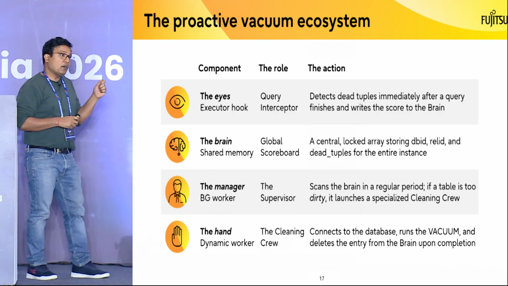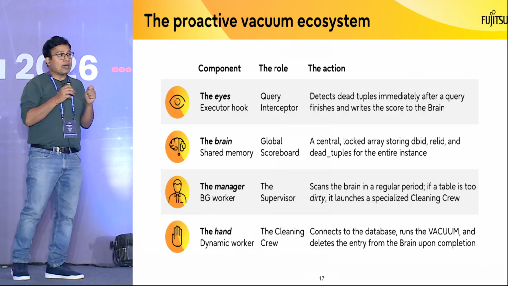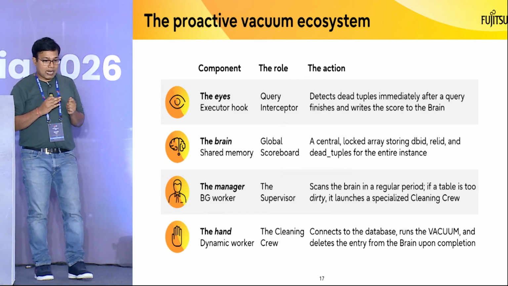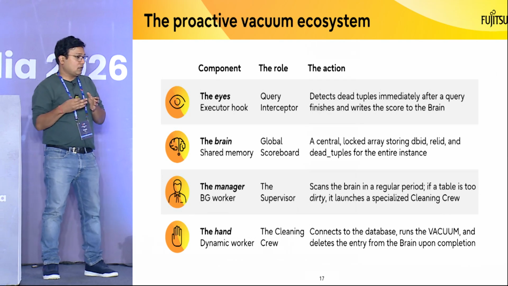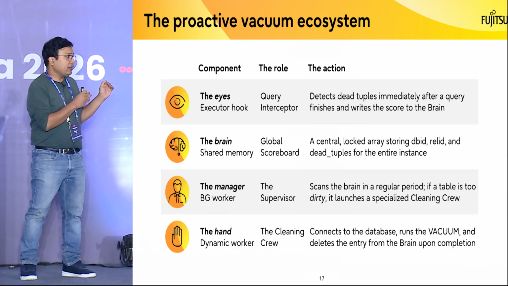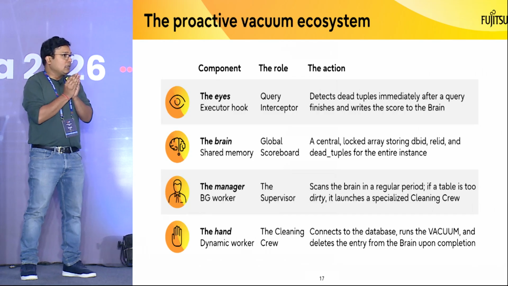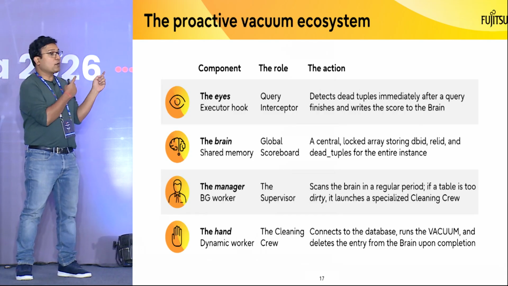The moment we find that a query creates dead tuples, we keep adding those tables and their dead tuple counts in the global shared memory, and that is what we call the brain. The brain will be tracking it, and there is a manager, a background worker we have created, who will keep observing this brain.